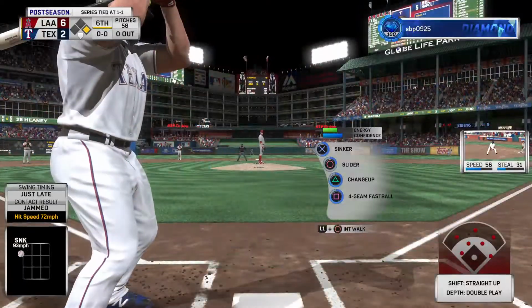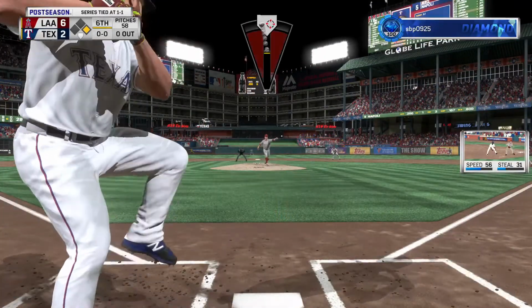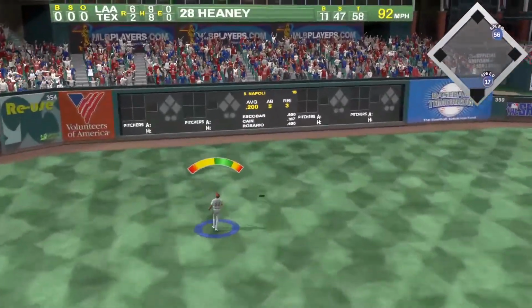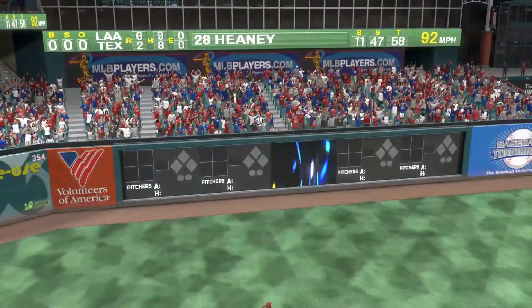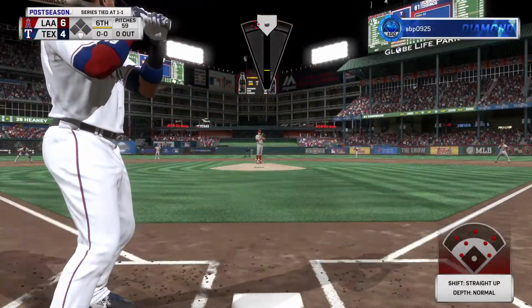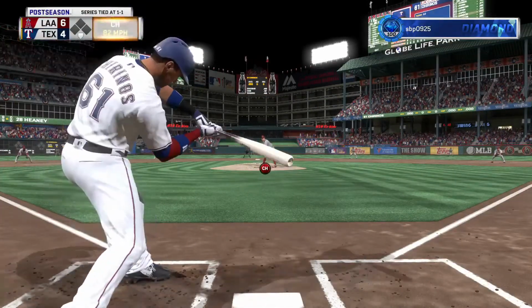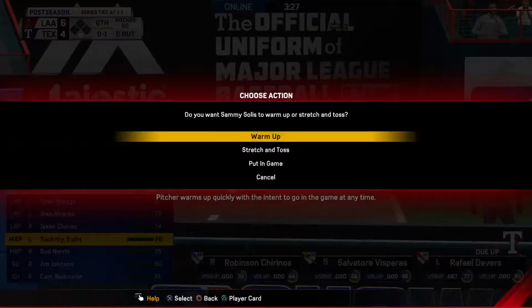Ready for another chance? Mike Napoli. He hit a sac fly earlier. Napoli. Oh, and Napoli really gets into this one as he sends a ball out to deep left field. And this one is gone. A home run. Digging in to try it again, Robinson Chirinos. Third trip to the plate for him here tonight. 0 for 2 at this point. Started to go around, but it's ruled strike one anyway.